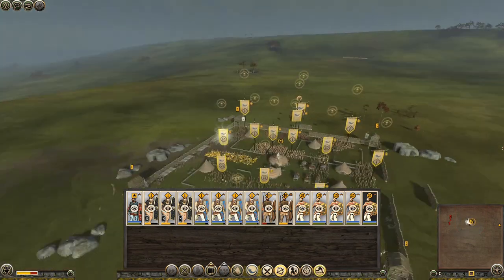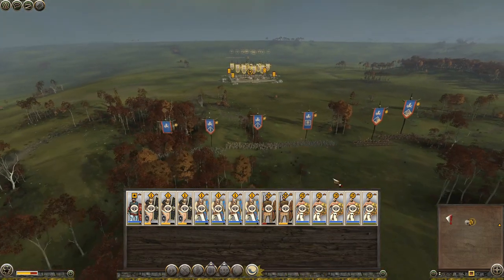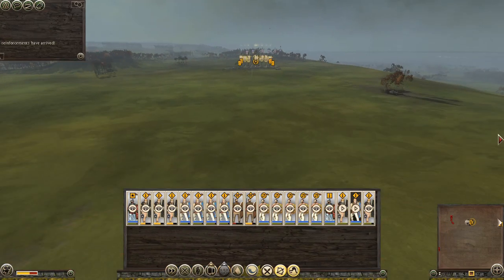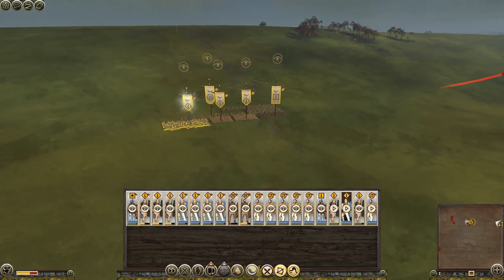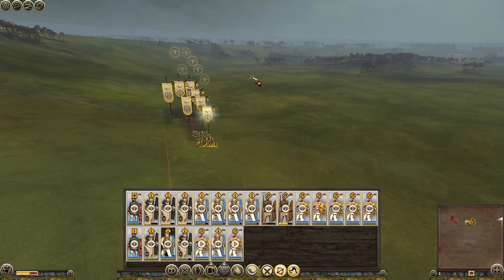Our reinforcements are coming in behind. That is perfect. They've got a long way to go though. Hopefully the Iceni just make an attack straight away with this small army. Don't really know what they've got. Our reinforcements have arrived. Excellent. Right, we'll just let them all come onto the battlefield and then we'll send them all in. Is that all of them? That's all of them now.